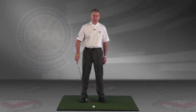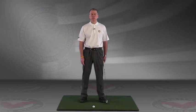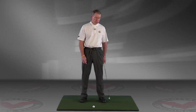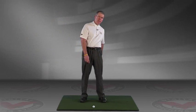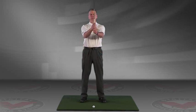When we set up, the inside of our feet should be equal with the outside of our shoulders. Our belly button should point just behind the ball. We're going to put the club right by our left heel, let it lean back as far as we can. Pull it out in front of you, take your grip.